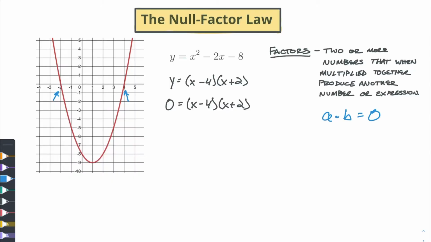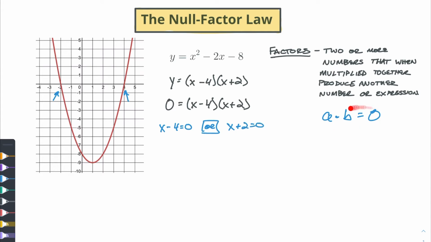Most of the time when you're working with quadratics, you want to know where it crosses the x-axis, the vertex, or possibly where it crosses the y-axis, depending on the context of the situation that you're looking at. So we want to find where this is going to cross the x-axis. And as you can probably see, it's going to cross at 4 and -2, but how do we get that from here? Well, first thing we're going to do is say x minus 4 has to equal 0, or x plus 2 has to equal 0.